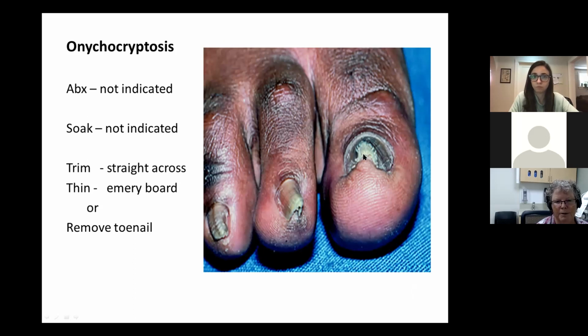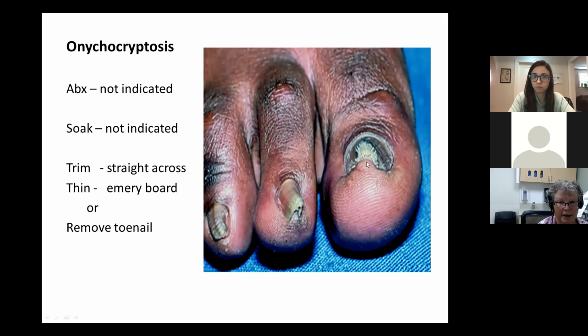And this can be from some fibrous growth that happens under the nail bed that causes the nail plate to become deformed. You can see it on several of the toenails. This can be a family trait. This can be from trauma. There are some medications that can cause the toenails to grow like this.